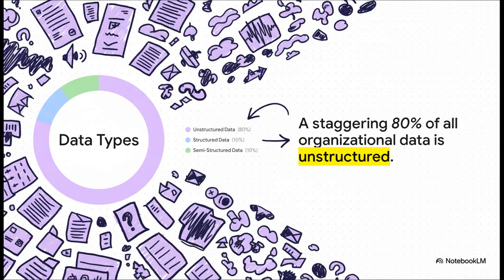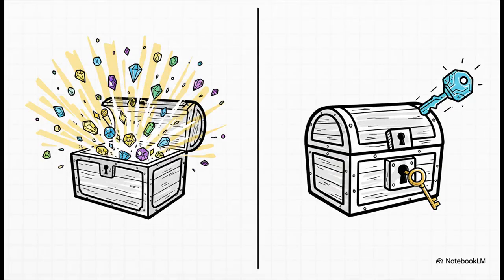And here is the single most important part of this whole explainer. A staggering 80% of all data that organizations have is unstructured. Let that sink in. The vast majority of information out there exists in this wild, messy format. So what does that mean? It means the deepest, richest, most honest insights about your customers are locked away inside all this messy data. But, and it's a big but, unlocking it is the biggest challenge. It requires really advanced tools, things like AI and machine learning, just to even begin to understand what's in there.